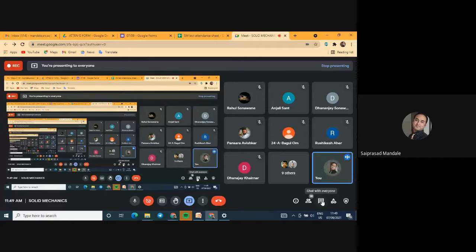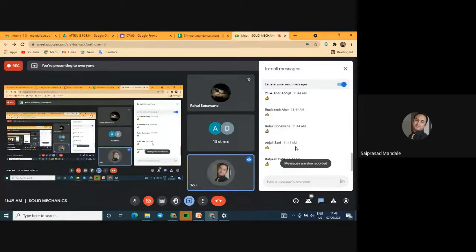This point is clear to everybody. If this point is clear, then give me a thumbs up. If any doubt, ask me. This slide is very important. Apart from that, there is nothing. There are only a few formulas and the calculations. What I told you, everybody understood? If understood, then ping in the chat box. Understood or clear. If any doubt, then tell me. Then you can ask me fast because today I have to finish that unit.